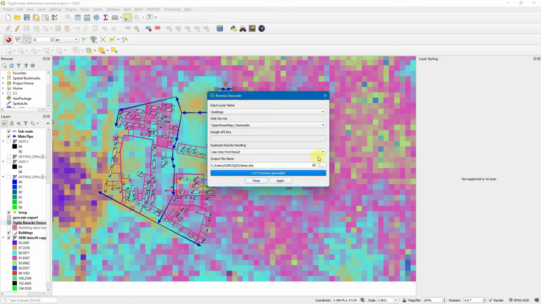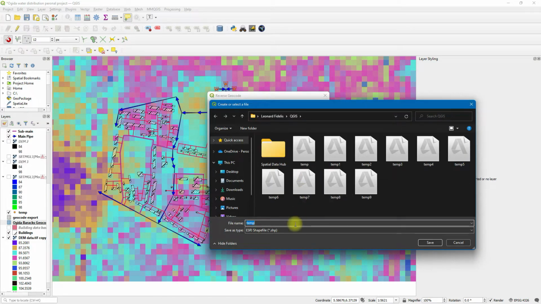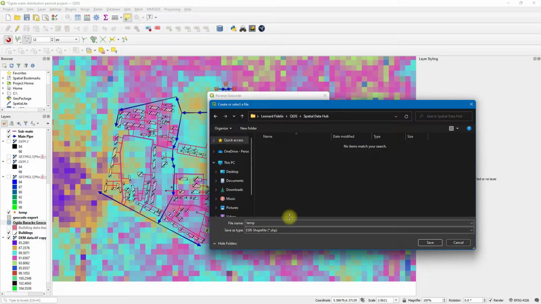Then here we select our output file name. Let's call it Geocode results.